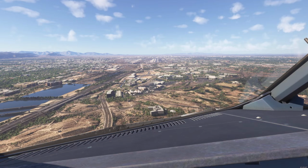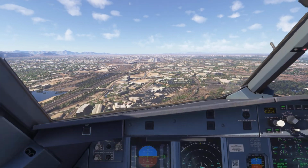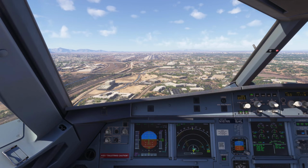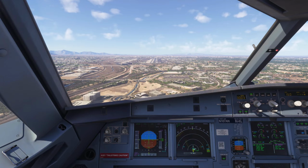This looks comical. This is not how Fenix, yeah, they could have done a better job, but with the trees and all of that. But I think that's down to photogrammetry being absent. That's weird.